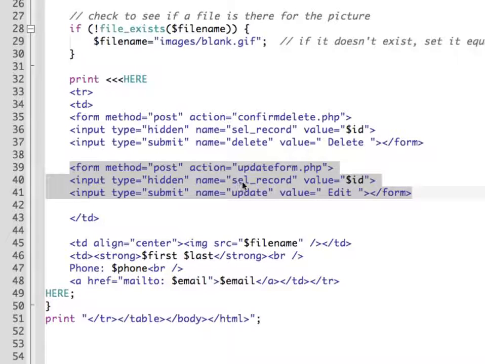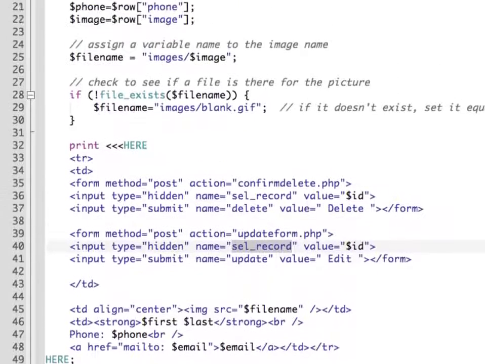It's going to send SEL record equals, and then the value is the variable for the ID. And the ID is our primary key or our unique identifier, and that makes it easy to find an exact match in our database. So we're going to be getting SEL record equals and then whatever the ID is of the record.